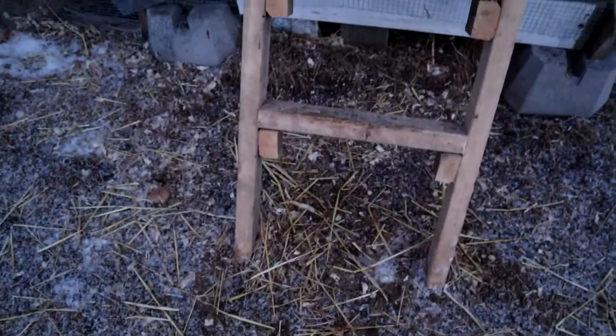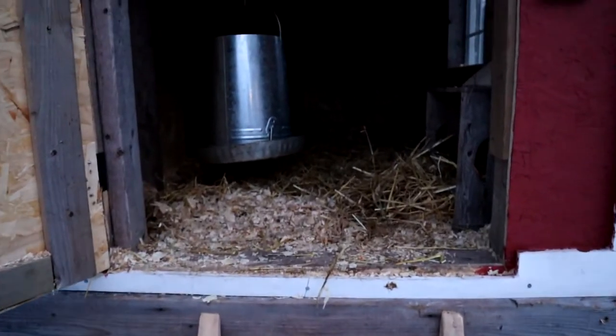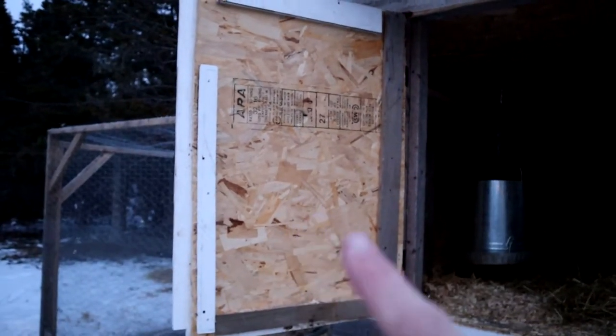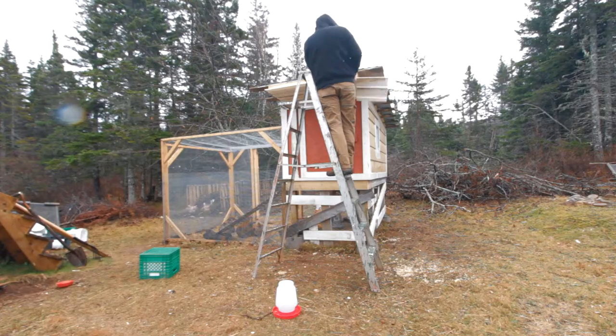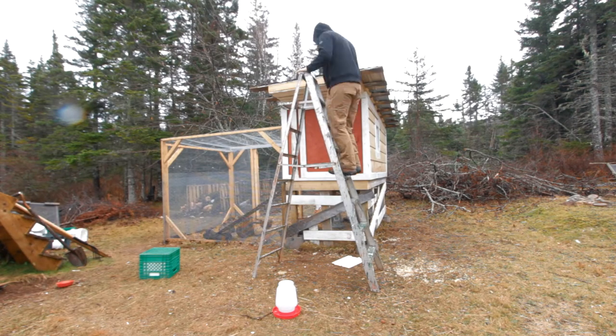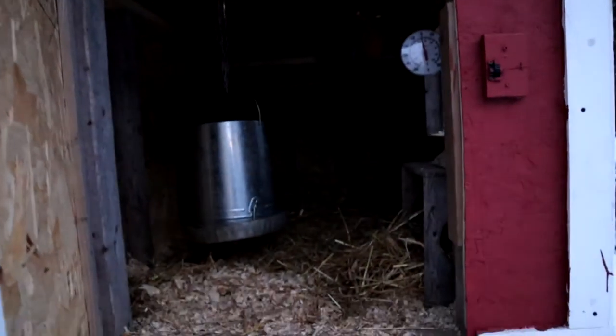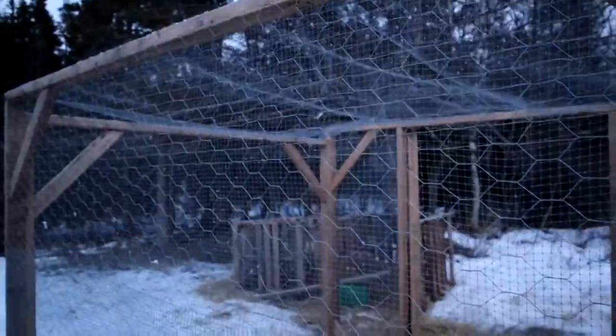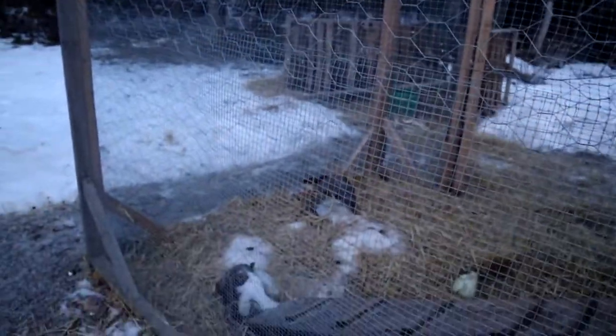This ladder was put in by Dominic so that we can get up into the coop. He's fixing that door. We put this soffit up here so we have our ventilation. Close him up — she's up. Goodnight ladies. A major change was we've got hardware cloth now all around here. It was just chicken wire before. We have changed it to hardware cloth all around the coop to keep out predators.